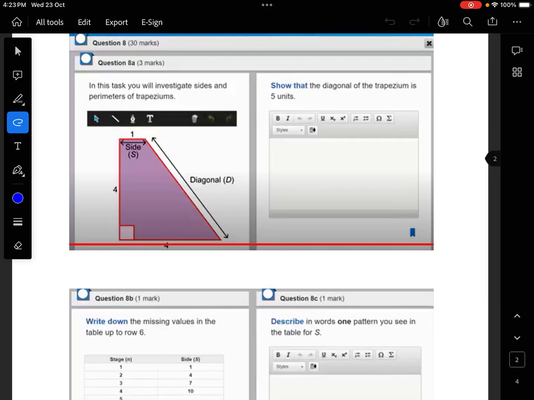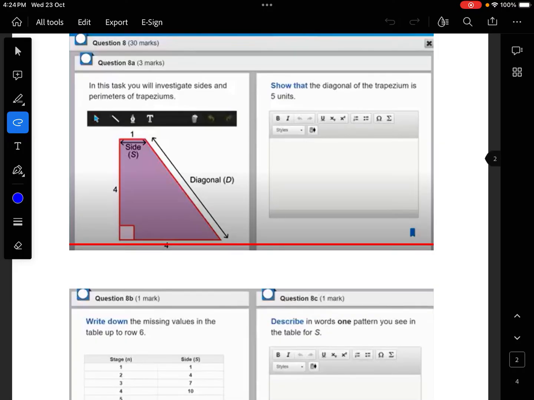So let's get down into business. If we look at this problem, it says that you will be investigating the size and the perimeters of trapeziums. In general, the skills that you need to unlock the puzzles in a Criterion B investigation are quite easy. Some of the maths you have to use is related to things like trigonometry, it could be a quadratic function, or any skills that you would have learned in middle school and high school as well.